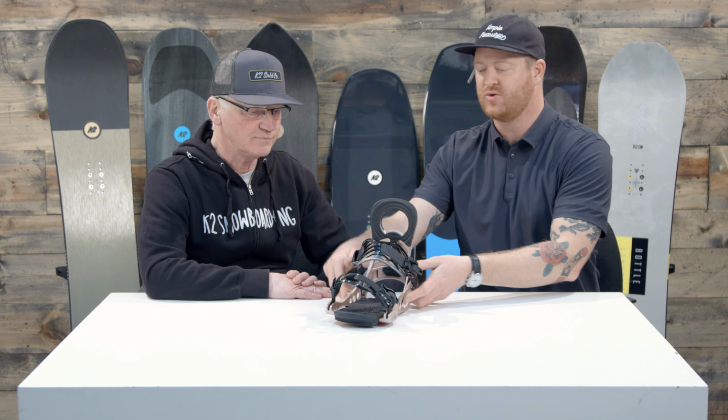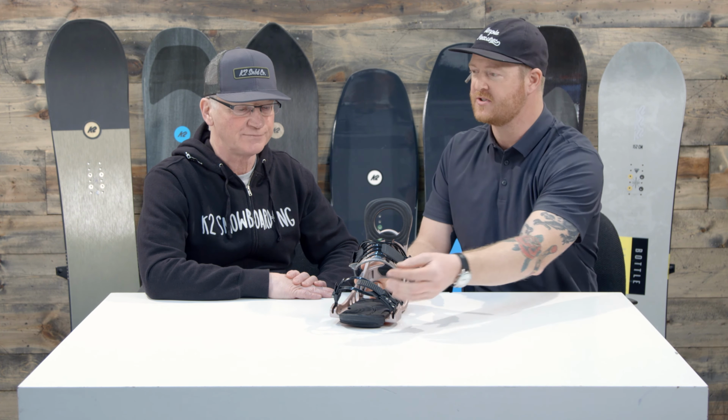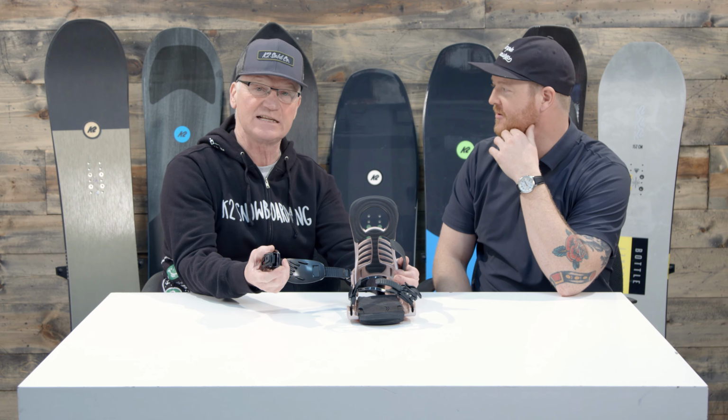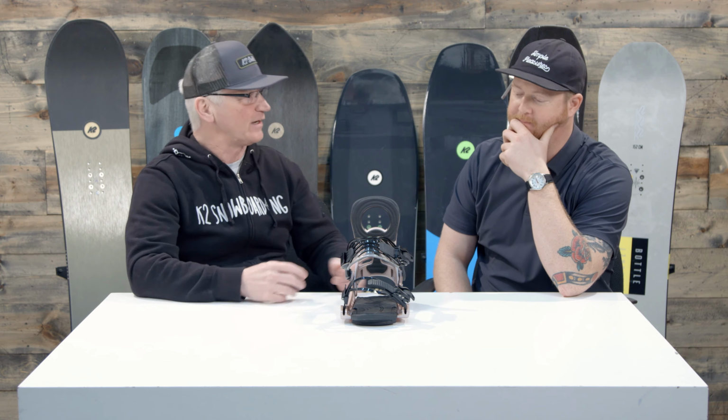And of course, with those toolless adjustments, you can do adjustments on the fly. A brand new molded ankle strap, and then a micro adjustable toe strap. No one else in the market is doing this, with the upper and lower section that move independently of each other to fit any kind of boot that you have. That's pretty remarkable. One other feature, I didn't show this, but it has a hinge on the strap, so when you open it up, it really opens up. So it's easy to get in and out. It doesn't get in the way when you're strapping it. A lot of people like that feature.